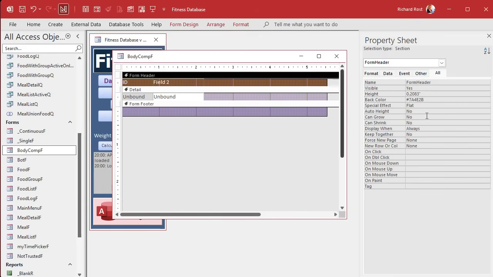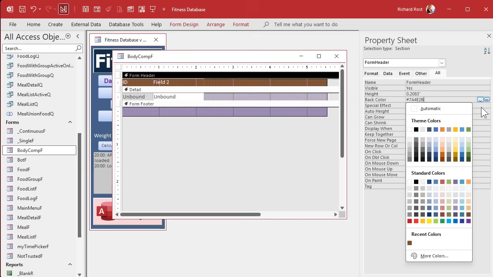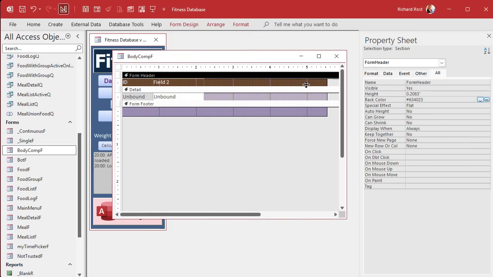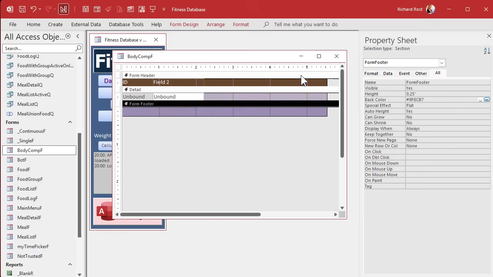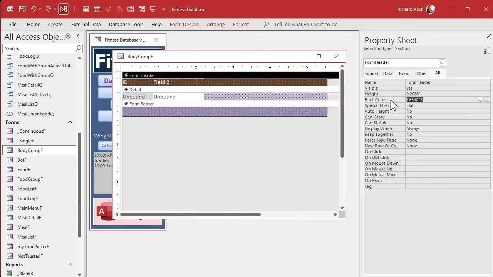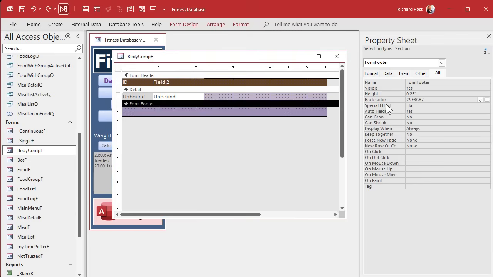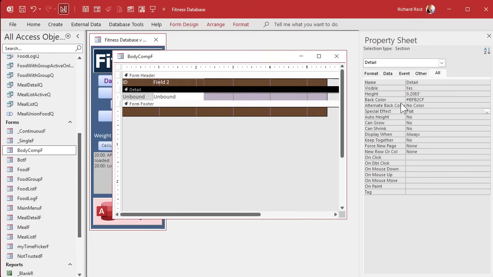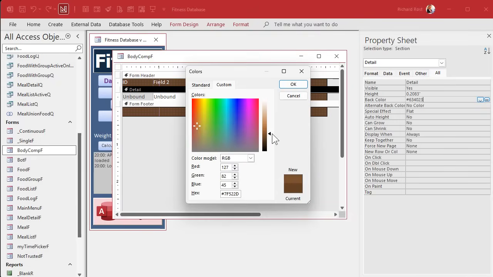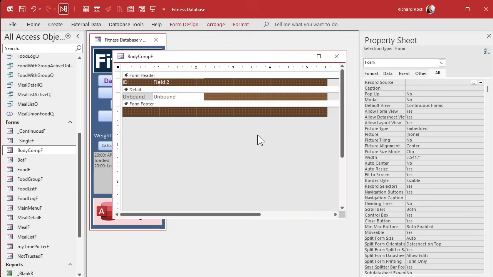So is that brown? Let's see. Let's do a little bit dark. There we go. That's definitely brown right there. Okay, I'll go over here. I copy this color here and paste it down there. Whoopsie, I copied a field. Undo. Let's try that again. Back color, copy. Click here. Back color, paste. There we go. All right. I'm going to paste it in the details section as well. And then after I do that, I'm going to come in here, and I like to take that and make that brighter, like up to there. Yeah, a little bit different there.